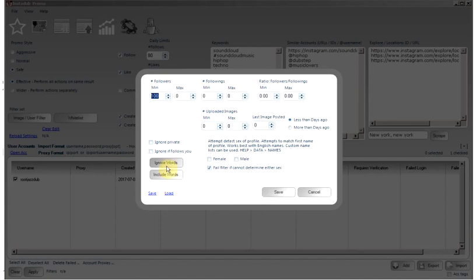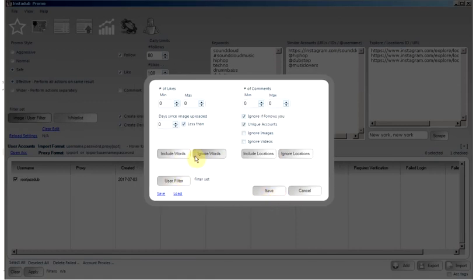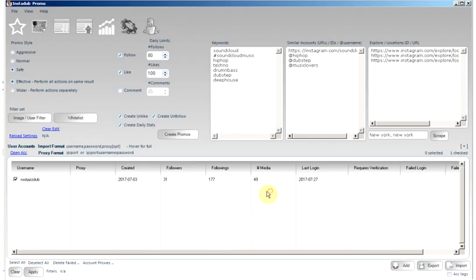Another thing, ignore words. If you know specific words which you want to ignore, perhaps your hashtags are dual meaning, you may want to ignore adult porn terms perhaps, or whatever. You just may want to ignore certain words for the profiles, so you can set them here. Similarly for the media as well, the media, the images, videos.